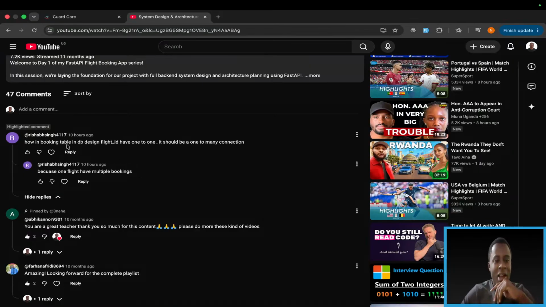India. You say, how in the booking table in DB design flight ID have 1 1? It should be a one-to-many connection because one flight has multiple bookings.